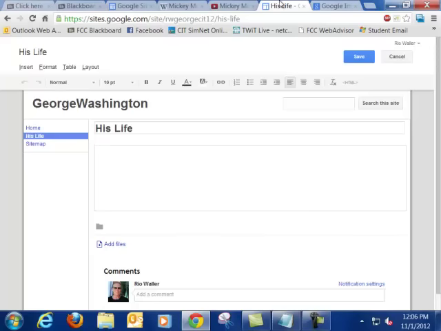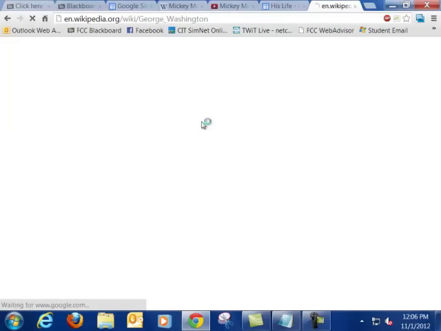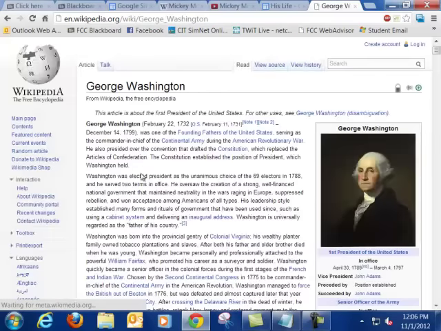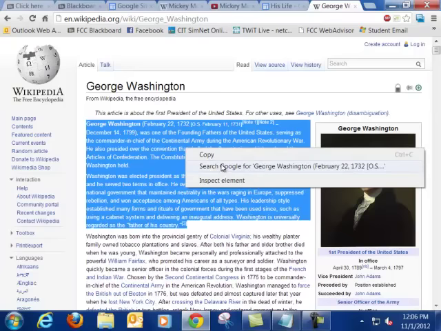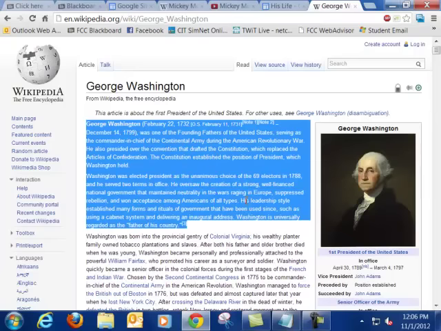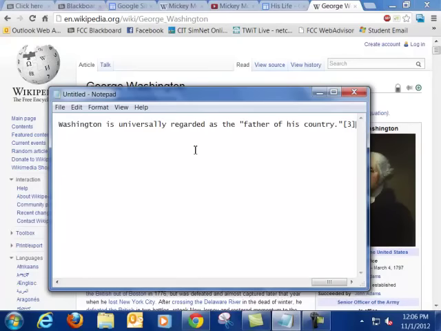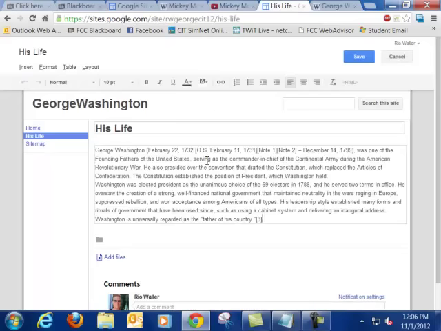Okay, so now I want some content. This is where I'm going to allow you to, some might say it's cheating, I don't, actually use Wikipedia. And I don't need a lot of content. I just want a few paragraphs maybe, so I would choose these. Now, this is where I want you to strip out all these links in here, just like we did in the Word project. So I'm going to paste it in there, select Control A, copy it, come back to here, and paste it in here.